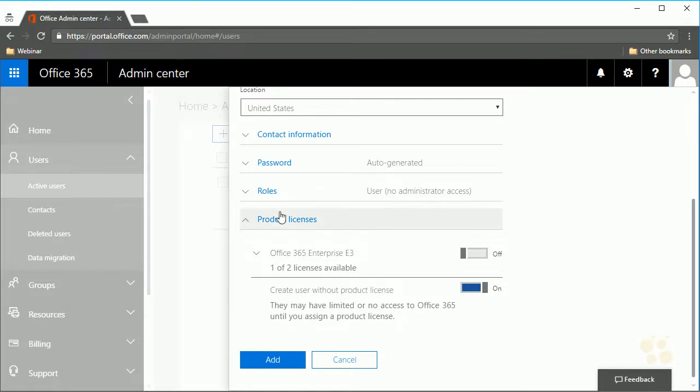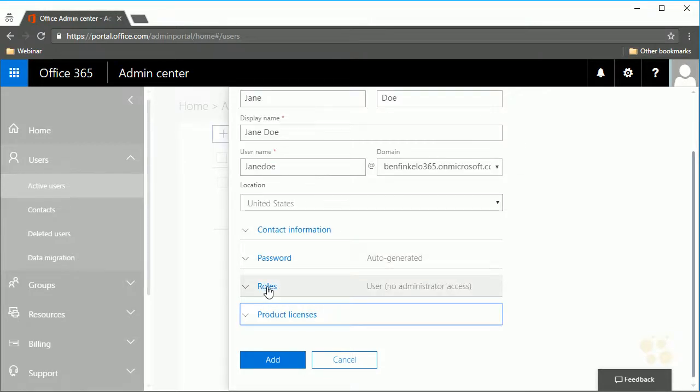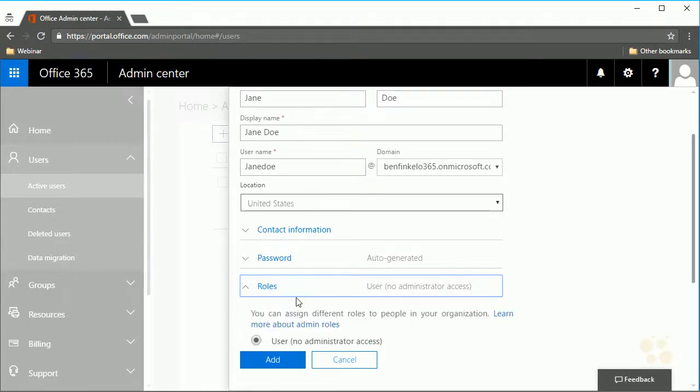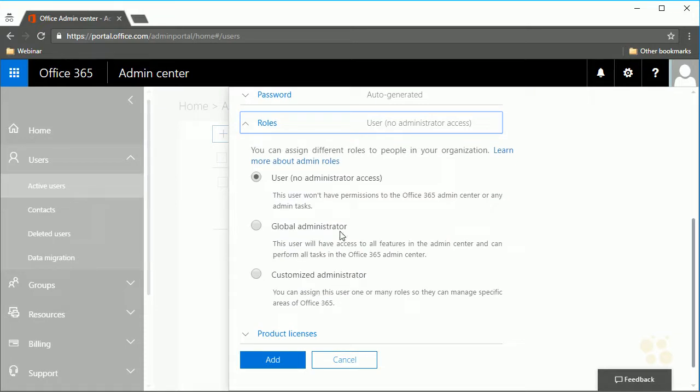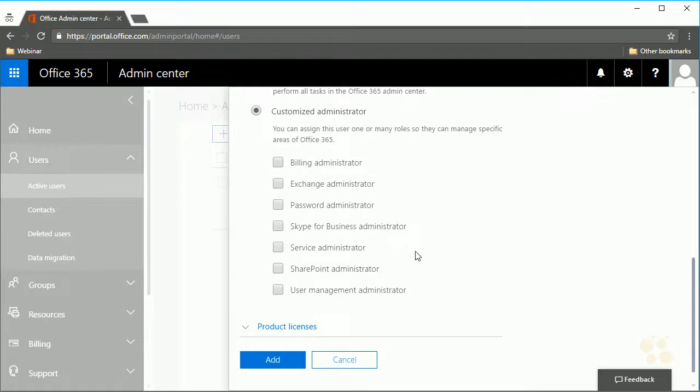The other thing I want to point out here is the role. It's going to start off with a simple basic user role that has no admin access, but we have the option to give them global administrator, which is what I want to do, or customized administrator, which enables any of these additional administrators for your system. Now, just to run down a couple of the important ones, billing administrator, just like it sounds like, is an administrator account that can handle all of the billing materials for you. So they can't necessarily be assigning licenses or doing other global administrator tasks, but they can handle paying the bill, which is very, very important.